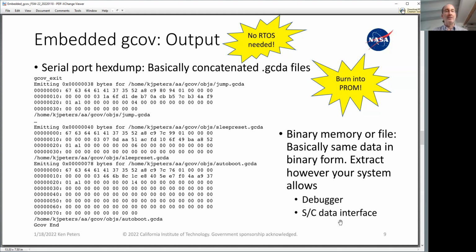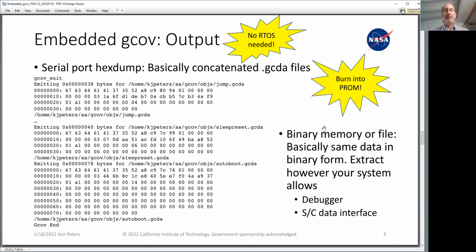So you can see here that it emits some data for jump.gcda, and here's the hex data. Similarly for sleep reset.gcda and autoboot.gcda, and there's a lot of other functions in between there. Then at the end of the dump, it says Gcov end, so that you know it did in fact print out all of the information it was supposed to.